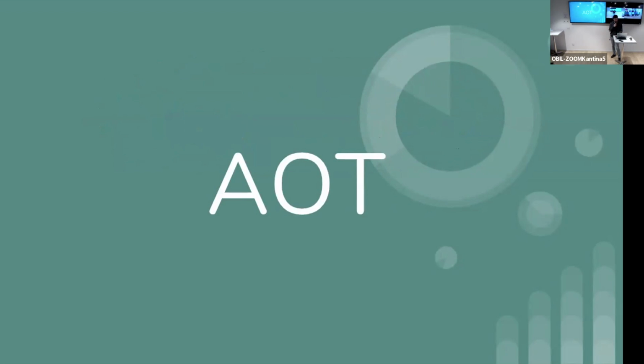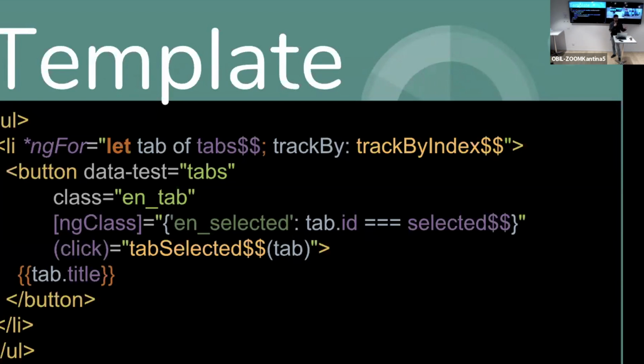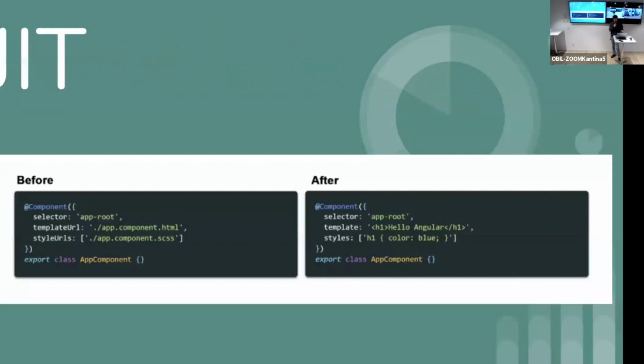All right, so what is AOT? To understand what AOT is, we need to look at the Angular template. It's the main feature of Angular, right? We can put these strange attributes on our templates and it generates code for us. If we take this template and throw it to the browser, it will ignore the ngFor or ngIf because it doesn't know what it is. What Angular is doing is it reads the template and generates some code behind it.